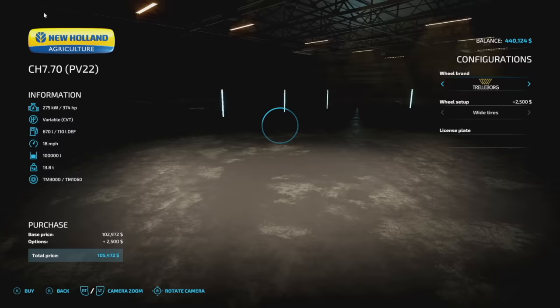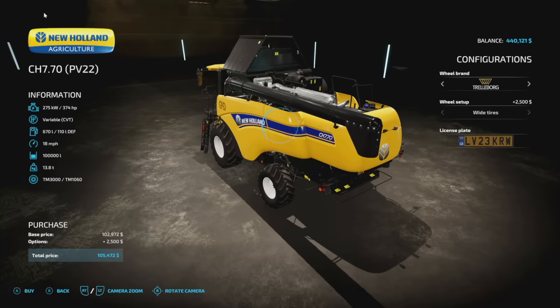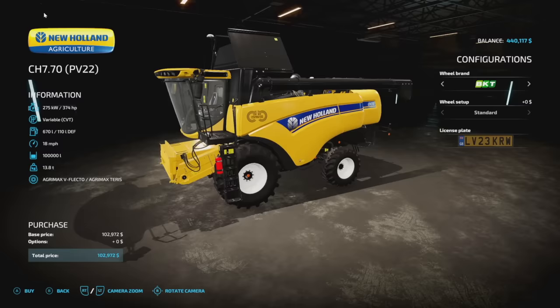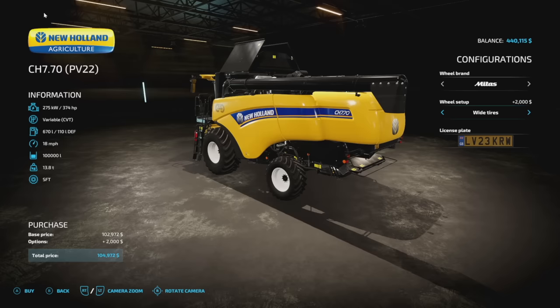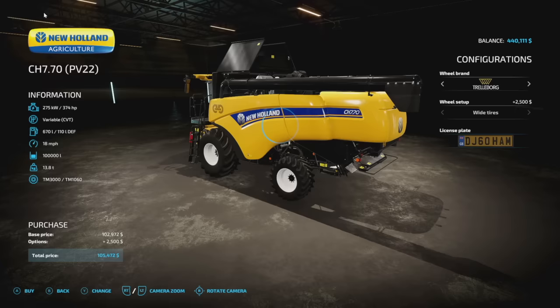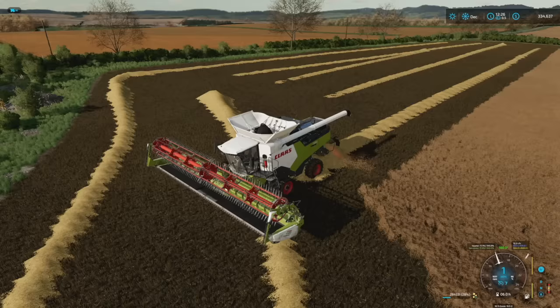So it will be the New Holland CH7.70 PV22. That means it's a little bit cheaty. We are using Trelleborg tires on this map, but I'm not opposed to going through and taking a look and seeing what else we've got. I do like the look of those Rastines on there, and of course, BKTs are always gorgeous. Ooh, Midas. Hello. Nah, I think Trelleborg's going to be the answer here. We've got a standard wide tire. Anyway, we do need to go with the DJ60 Ham. DJGoHam. What up? Okie dokie. Got it on the back. Perfect. Let's buy it. Boom.